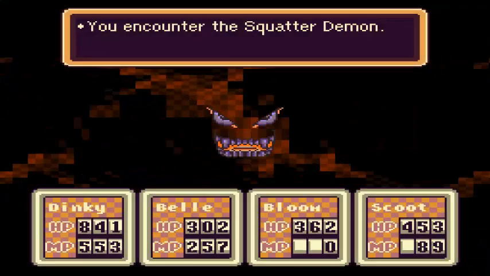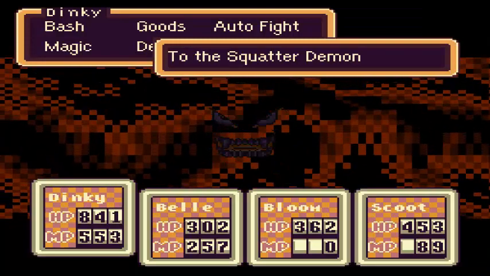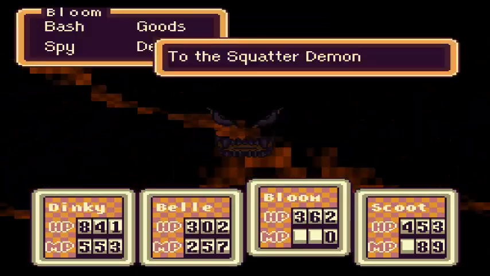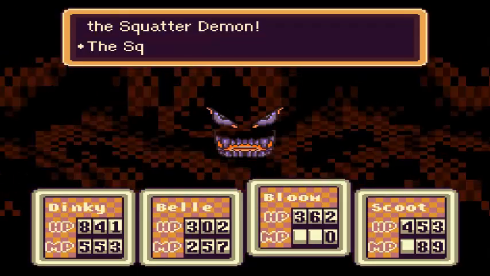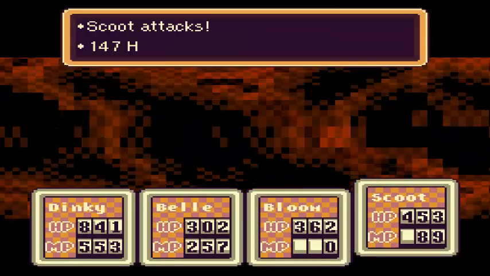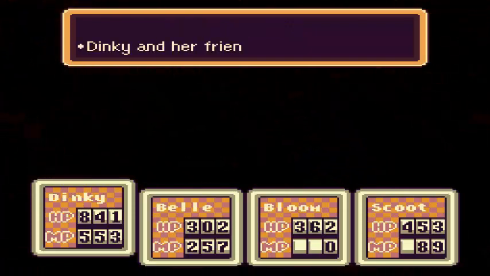Oh, really? Squatter Demon. I've never fought this monster before. It's basically like that tent. Let's spy on it. Seems to have a lot of defense. But nothing special from what it looks like to be. Well, if the stain had anything special, I don't know what it was.